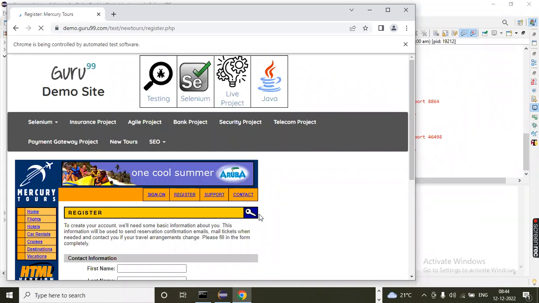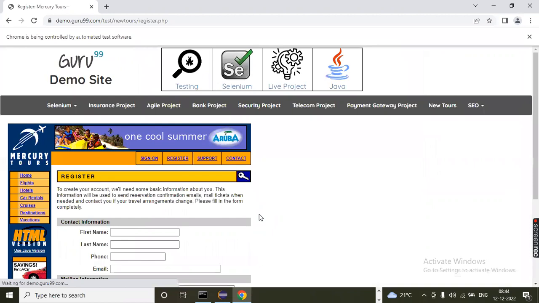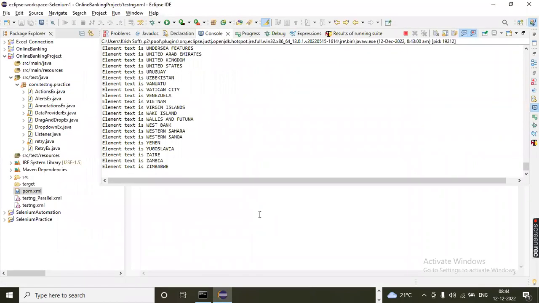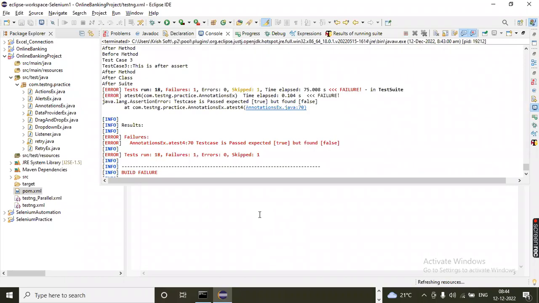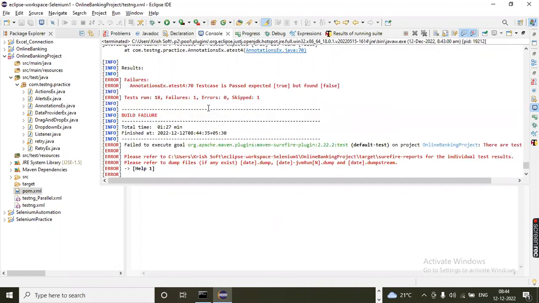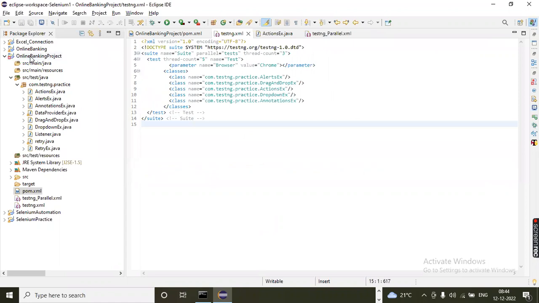So in this way, you can work with Maven. See, for example, I am running from here. I want to run a command. How can we do that, guys? Since you already added environment variables and all, you can run Maven from anywhere. I will tell you the last part in Maven. Okay, leave the failures for now. Later we'll see about that. One failure is there, that is okay. But I want to run from command prompt now.